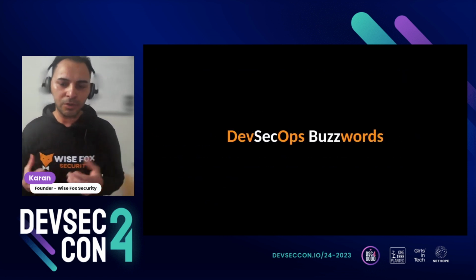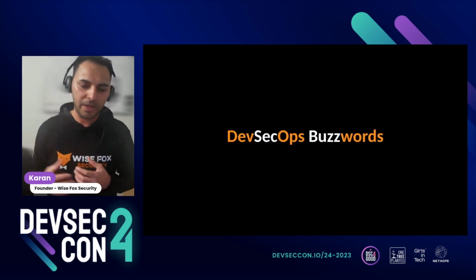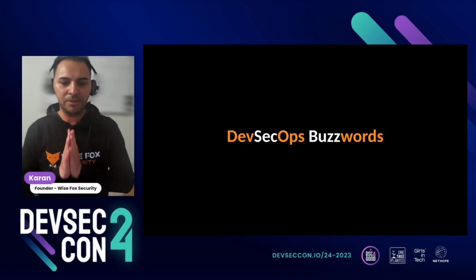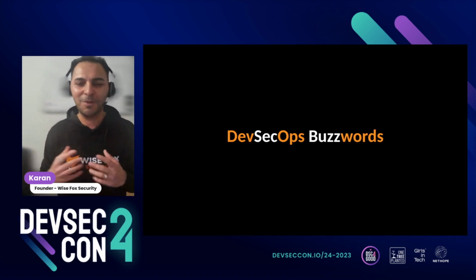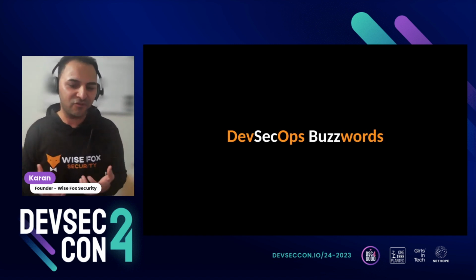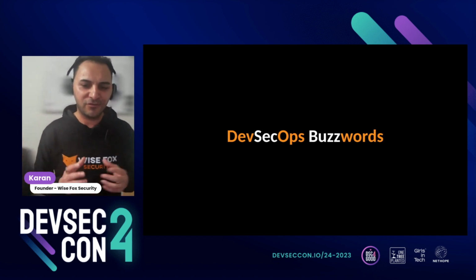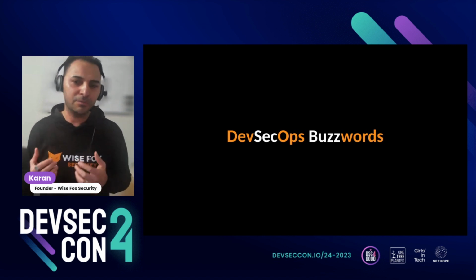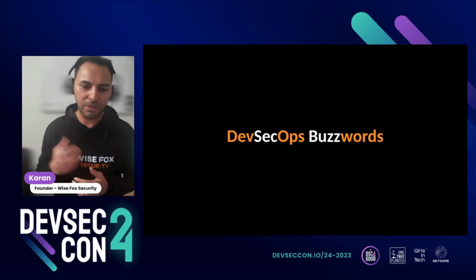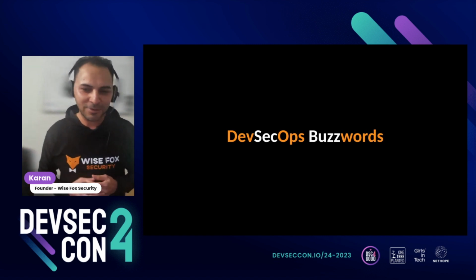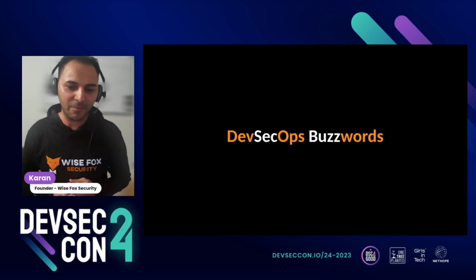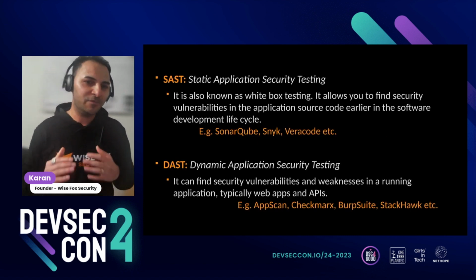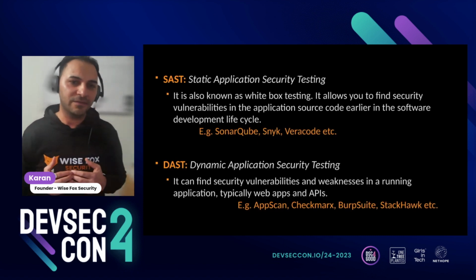So moving on to the next phase of our DevSecOps journey, we're going to look at some of the buzzwords. People who are probably just starting their journey, maybe as security engineers in this DevSecOps space. We're going to look at some of the buzzwords that you probably hear every time you're having that conversation with your security engineers or security consultants. So the first thing you hear is SAST.